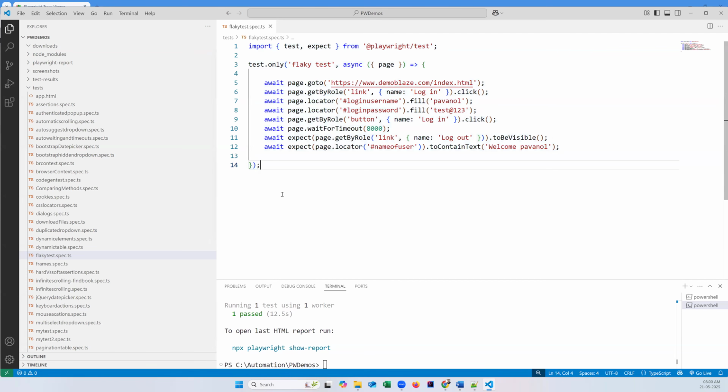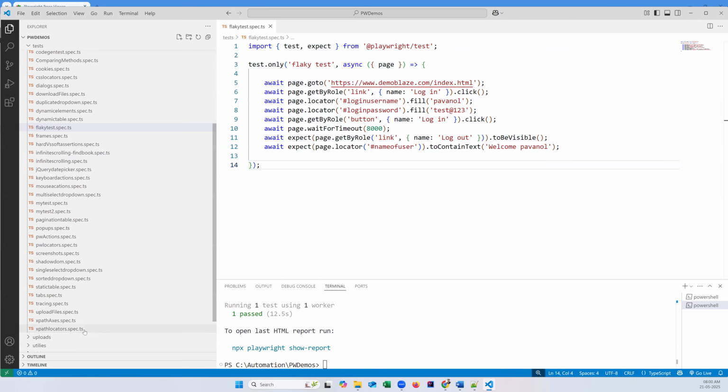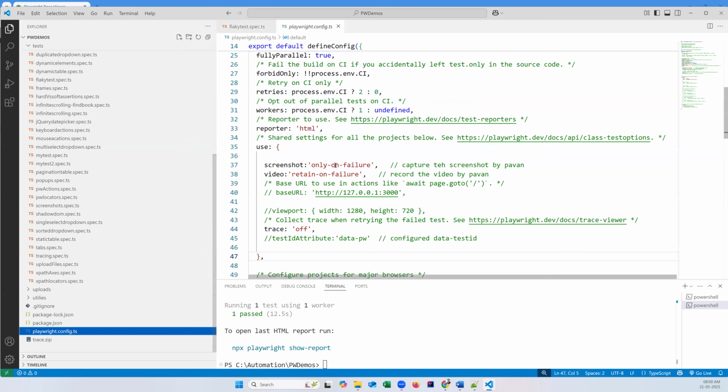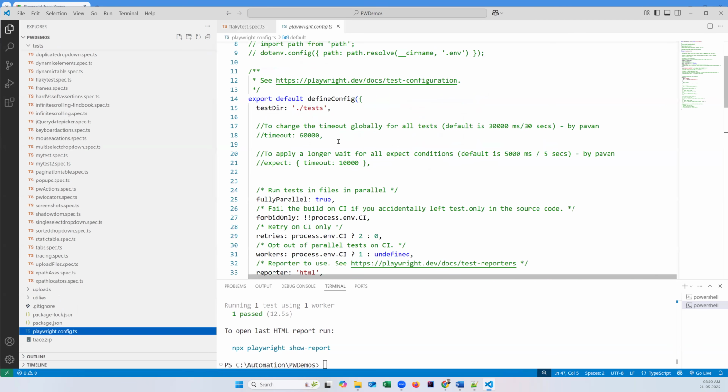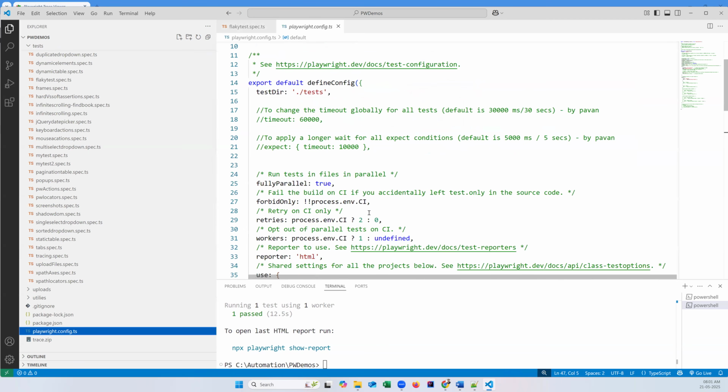But before that, we need to do the configuration. So go to the config.ts file. And if I look here, there is an option called retries. See here, this is the option. But actually this retries option will work only in the CI environment. So when you run your test cases in Jenkins or anywhere, we don't have any UI there, right? When you run the test case in Jenkins, it will run in the backend in headless mode. So we don't have any UI. So in that case, you use this option. Retries, currently 2 options are there.